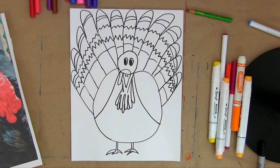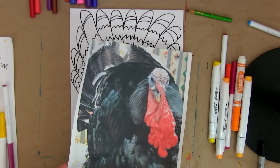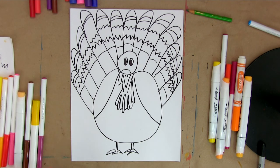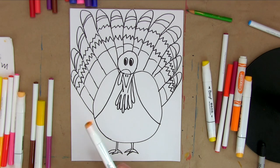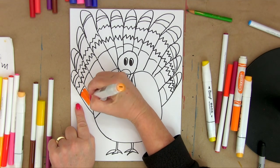All right, so the next thing we're going to do is color this guy. And I thought it'd be fun to color him in a bunch of different colors. He usually has dark colors, dark black, but I thought it'd be fun not to do that. Let's do these bright yellows and make it look like a Thanksgiving turkey. Bright yellows and orange and yellow and stuff like that. And what I'm going to do for the coloring part of it is speed up my video, add some music, and you guys get to color any way you want to.